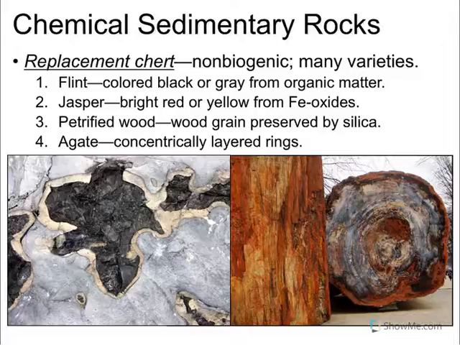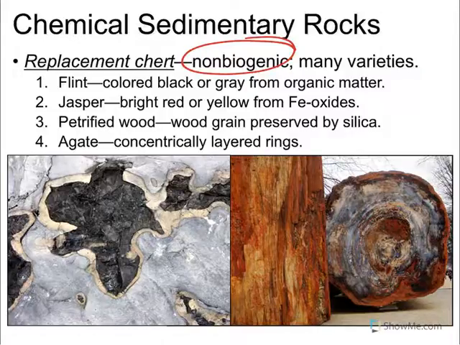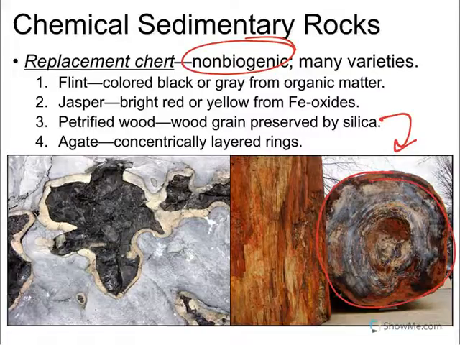And then lastly, we can get replacement chert. So the important thing here is it's non-biogenic, so it's not formed from the shells of organisms. This is just microcrystalline quartz, and it's going to replace other things that are there. For example, right, petrified wood. Petrified wood, as you can see here, this was once a tree. It is no longer a tree.